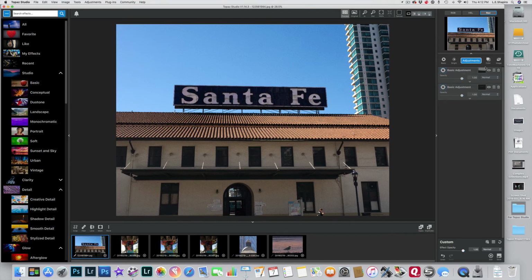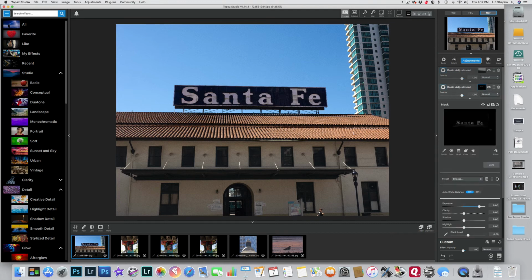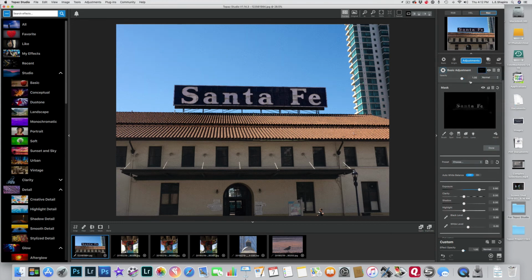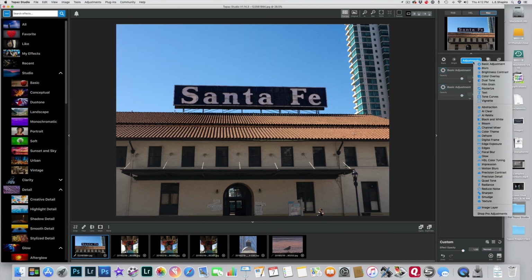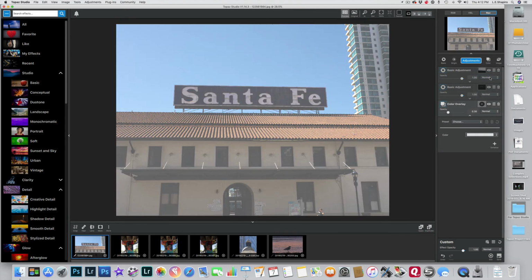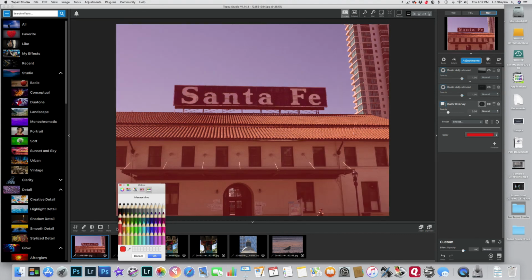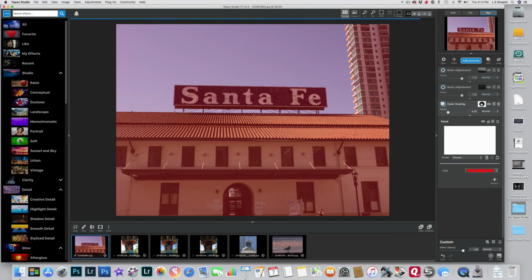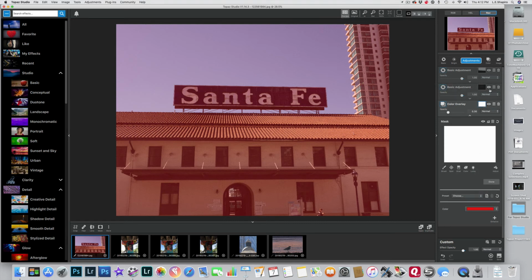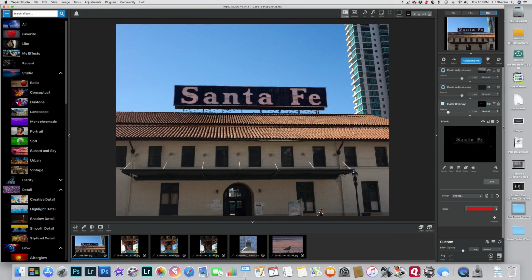Now I'm going to copy this mask, because the next thing I'm going to do is add a color overlay, and I'm going to put a red, and I'm then going to put a mask, and it's the mask that I copied, so I'm going to paste the mask. Okay, and so now you just see sort of a red tint in the mask.